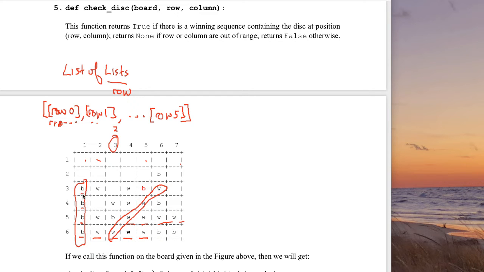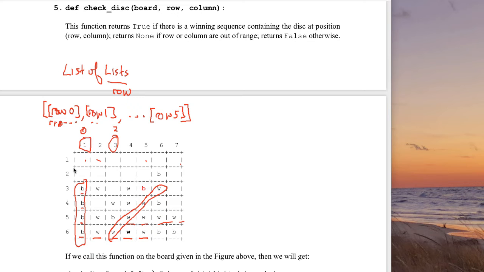Well, this is a case where I have the same color in the same column. If I want to check a column here, what am I doing?